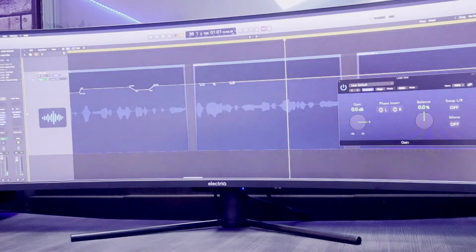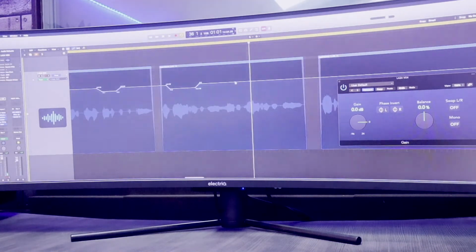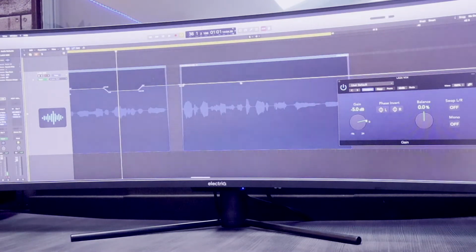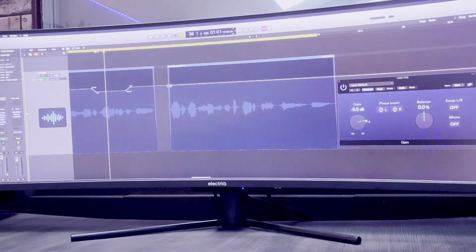Patient, she says patient twice in this sentence, so bringing that down by 5. And again over here. You can see I'm just literally clicking on this line that's presented in front of me and dragging it up or down, and in this instance down. Like I said, I set the volume to a pretty good level, so it was really managing the peaks more than the dips in this instance.